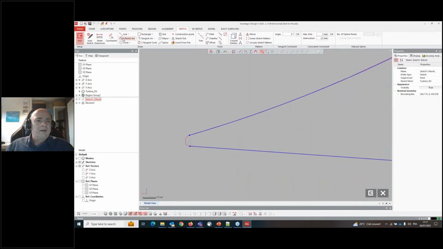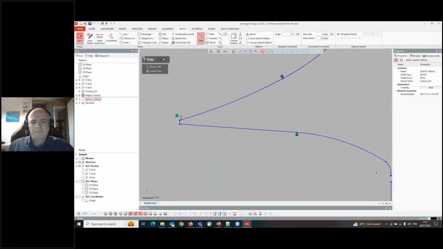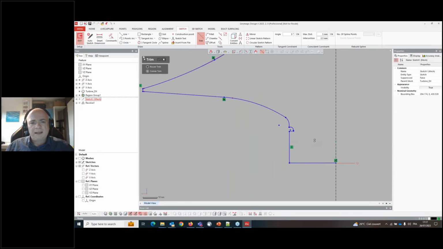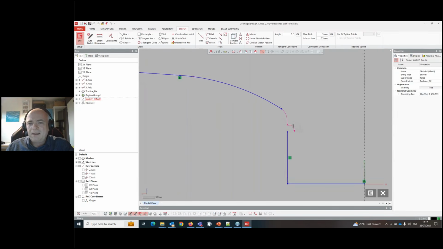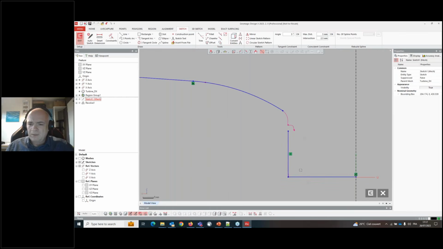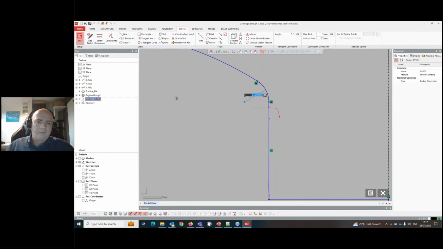Here also, it's not right because the software didn't understand what to do. It was so thin that I will just create here a line from here to there and magnet my line. And then I will trim in corner trim that line and that line. And to finish with that, I will just look at this area. So this is all wrong because I didn't get enough information in that area. So I will just remove that and create a real fillet from here to there and adjust my fillet radius by editing the value and put the value of 6.5.